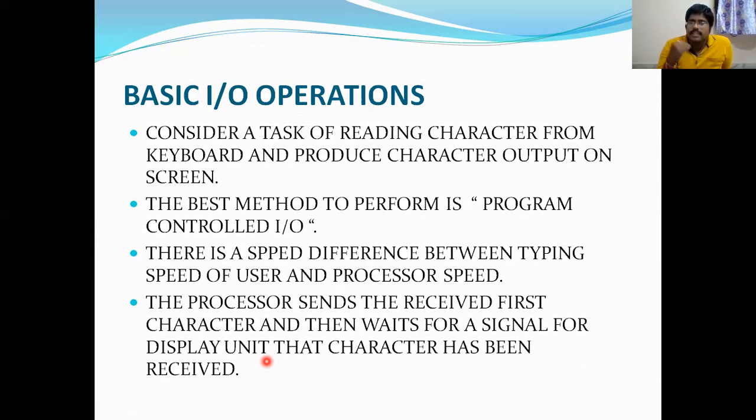Next it will accept the second character R. It is also going to be displayed in the output. Whenever it receives the signal from the display unit, that is the monitor, that your second character is also printed, only then will the processor accept the third character. Like this, the data is going to be transferred from input device to the memory, and from memory to the output device. I think it is very clear to you, right?